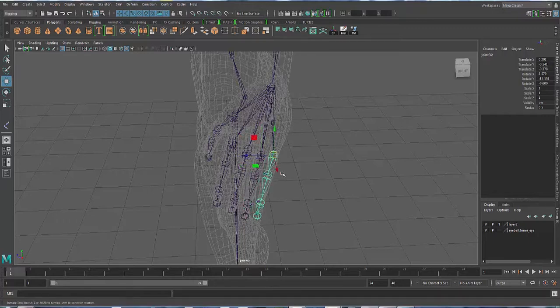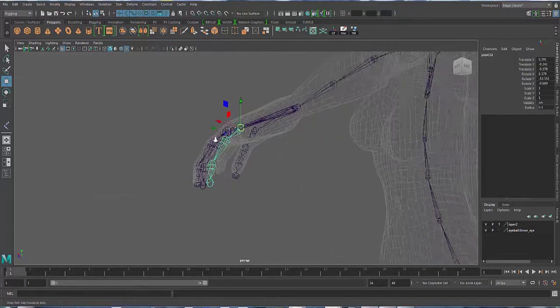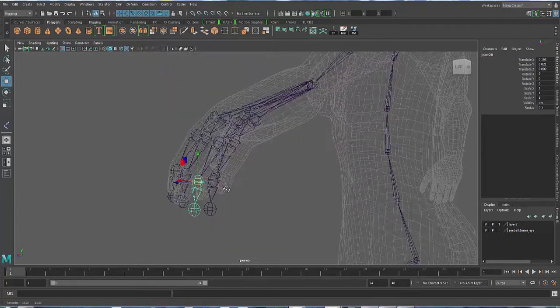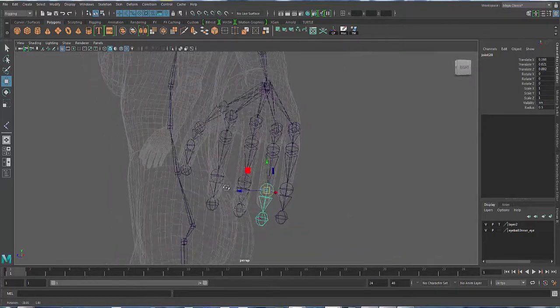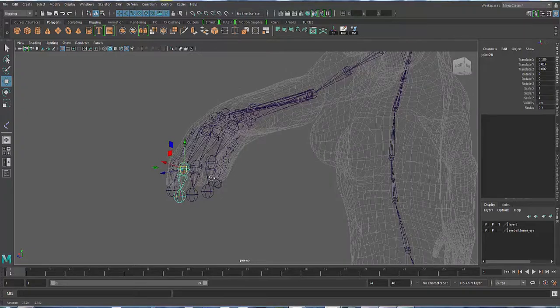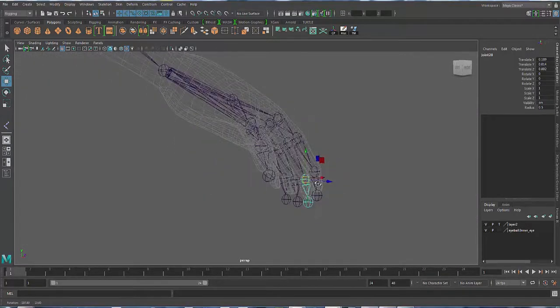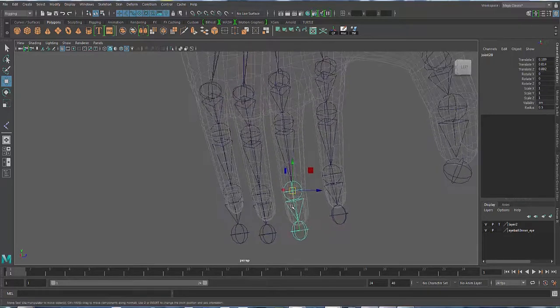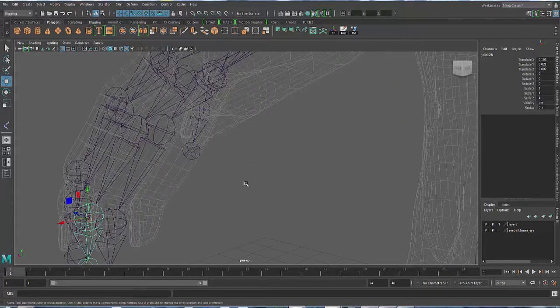That way you're not creating the same set, especially if it's almost exactly the same. You might have to do some minor tweaks, of course. Some fingers are longer than others, so you adjust accordingly.